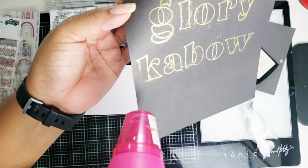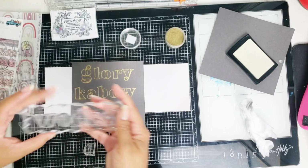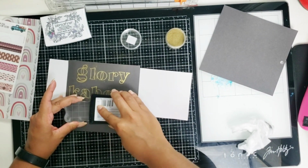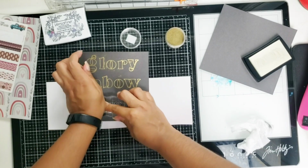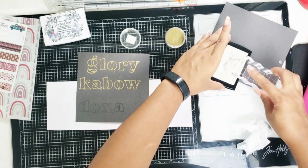I love the effect. I actually enjoy watching it go from this powder to this beautiful gold. So there you see me cleaning off the stamp, and now I'm going to do the word Doxa. So this is in day 10, and Doxa is actually in the biblical Greek language.